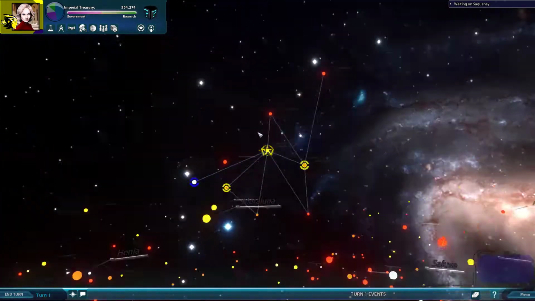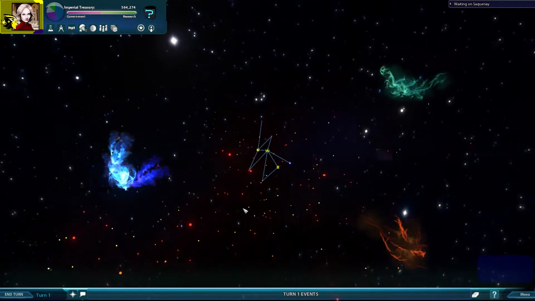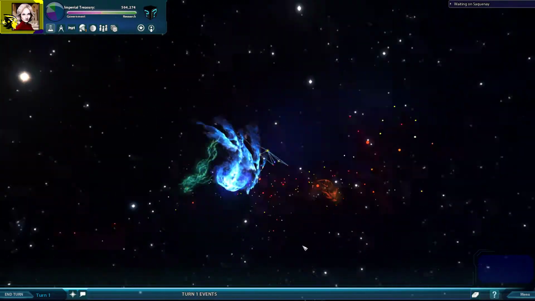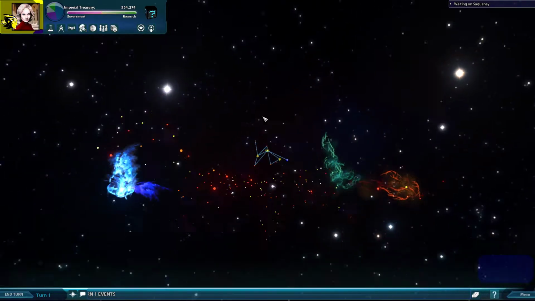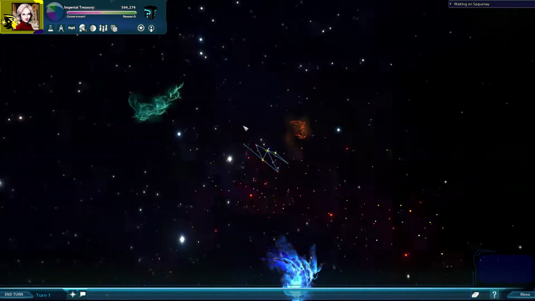So here we are, we have finally entered our galaxy that we will be playing for this Let's Play. Now, the starting position that I ended up with, I picked 5 just kind of randomly. I know that 1 starts you off at the bottom here. Apparently 5 is the opposite one, starts you off at the top. Not quite what I was hoping for.